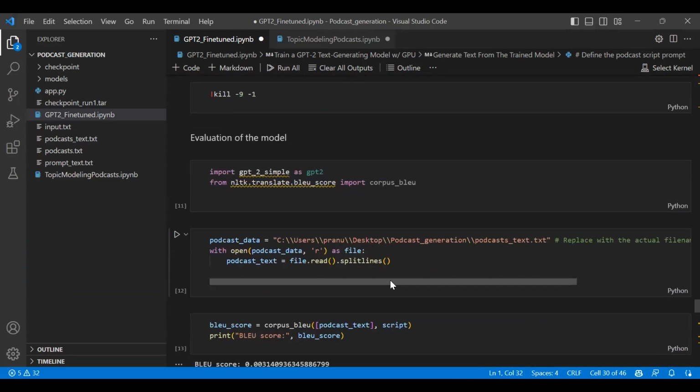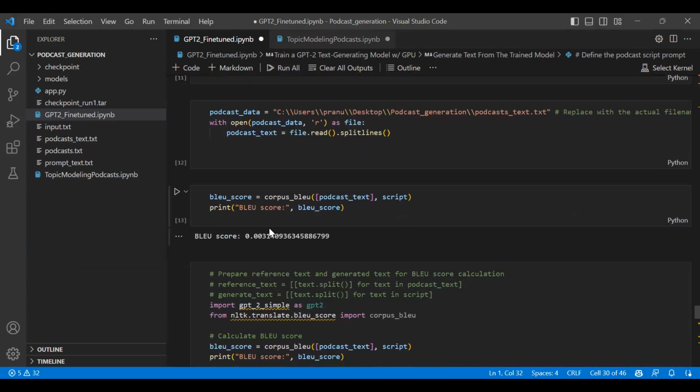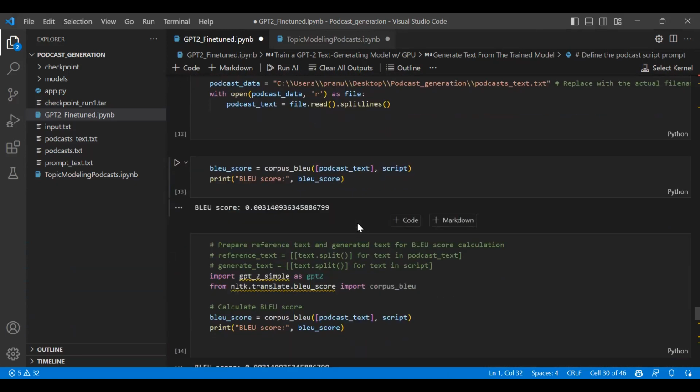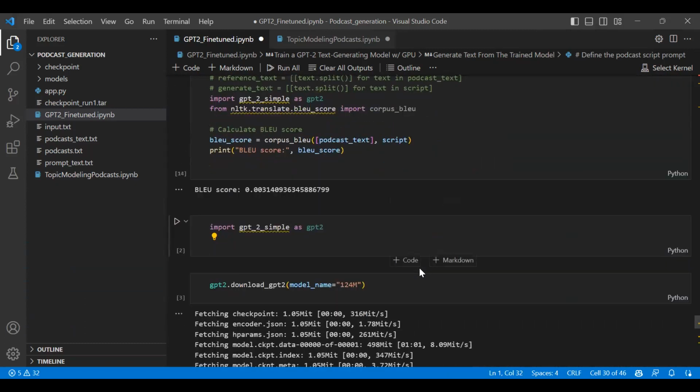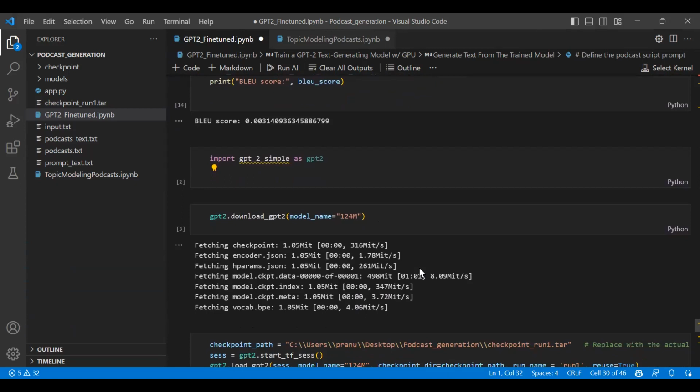It has actually given decent scores, as you can see here. So the model has totally generated new text. Yeah, so this is all that we have done. And after generating the podcast transcripts, we've tried to convert that into voice.